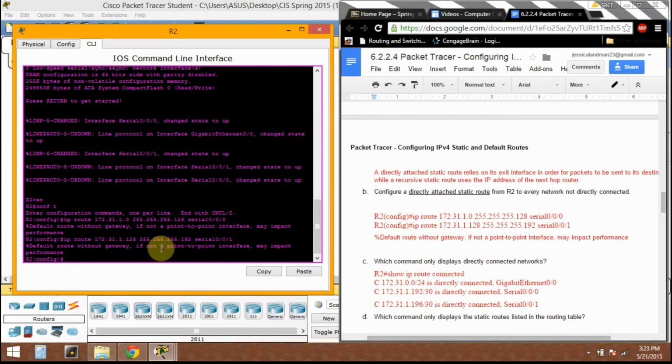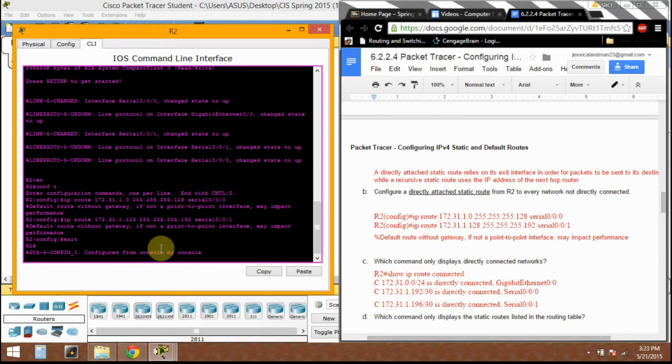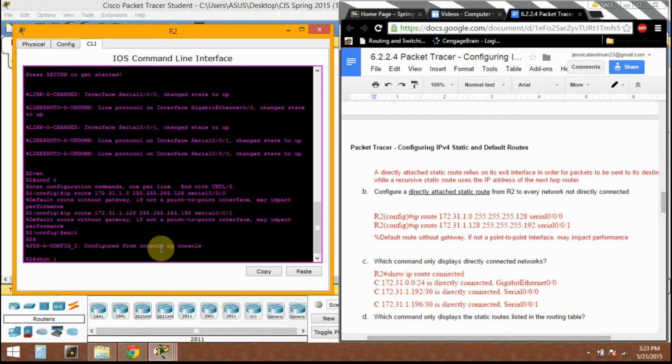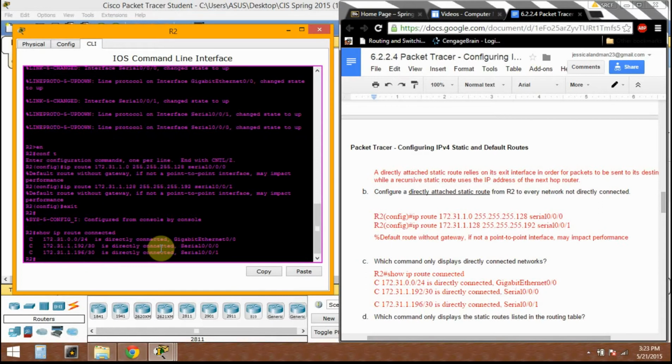Okay. So now I want to exit and show ip route. Directly connected, directly connected, directly connected. Okay, we're good.